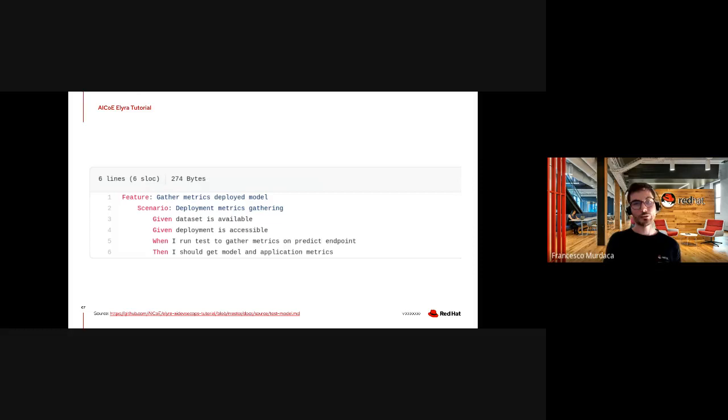So this is the structure from one side. On the other side, each of these lines, the ones below the scenario, will be basically Python scripts. So you can use some logic out of this, and the behave library allows you to do this test quite easily. So you can work together with maybe the data scientist to decide what you want to see, and then you can create these tests quite easily.